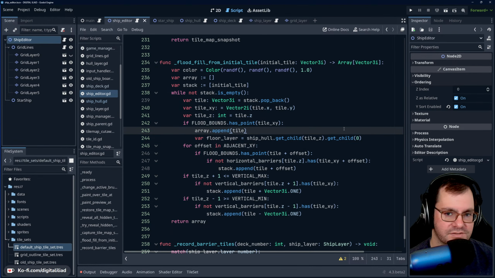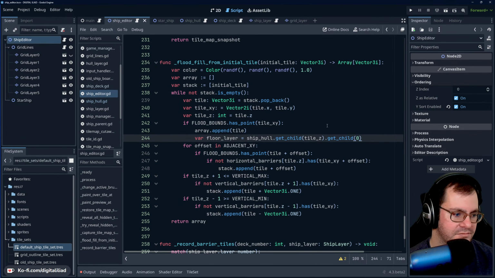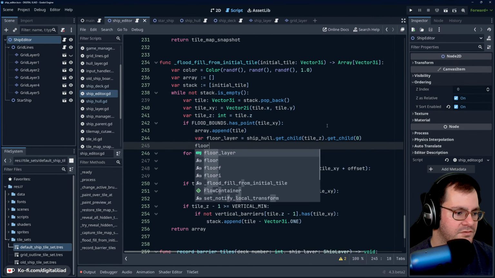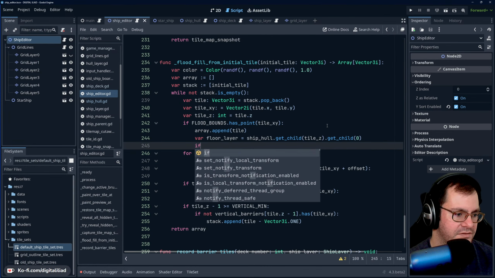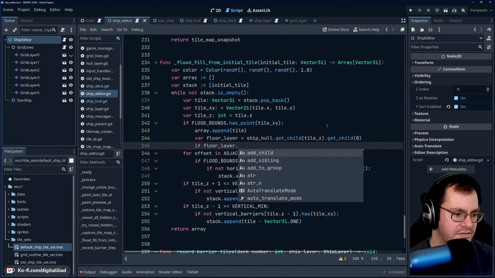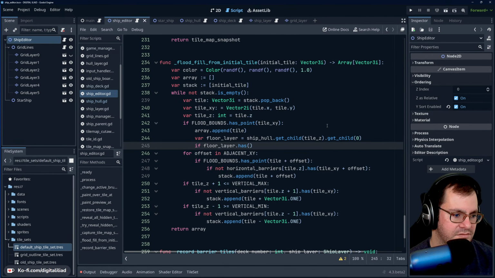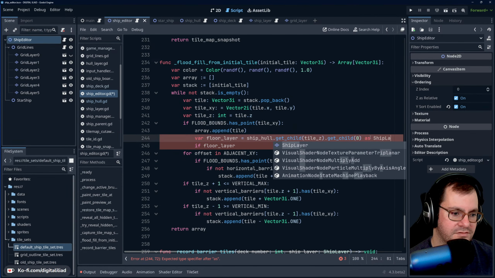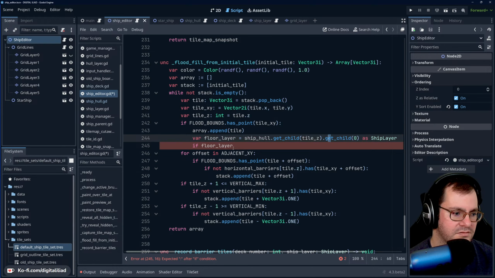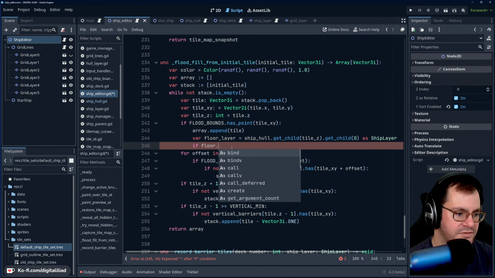I just want to make sure this is working before we move on to the next step. Floor layer dot set, or we'll say if floor layer dot has. Oh, hold on. Get this as a ship layer so that the autocomplete works.